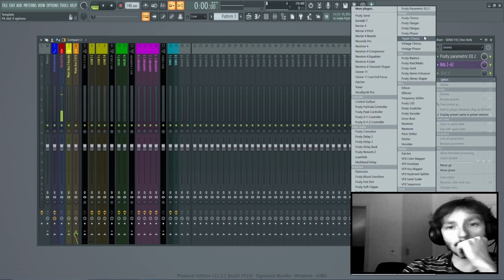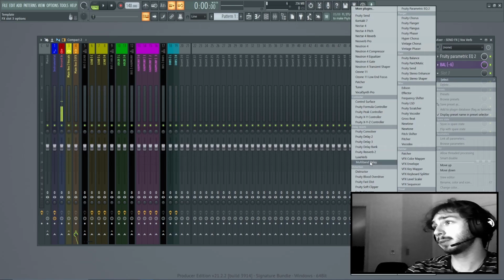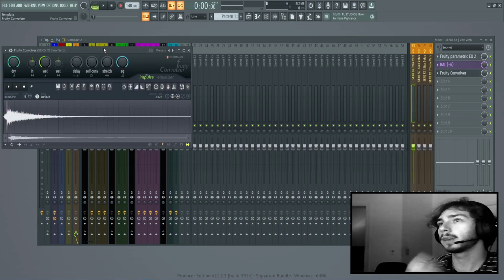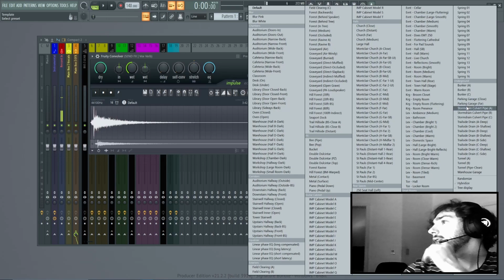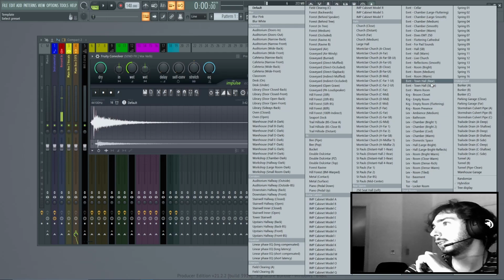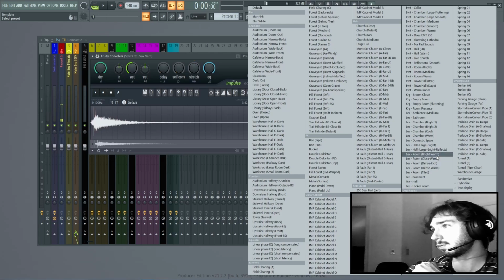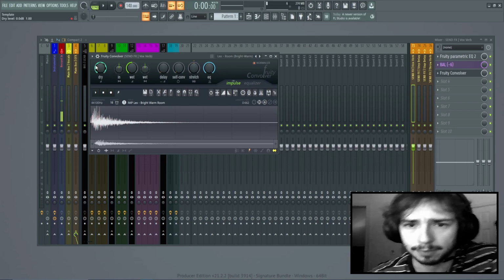At this point, it's up to you what verb you want to use. Fruity Reverb Tube's good, of course. Lux Verb's pretty good. Convolver's great. It's low-key kind of slept on. We're going to use Convolver. Find a preset. Let's do whatever, really. See, it's the illusion of choice. There's not much you can tell from here. Let's do bright warm.